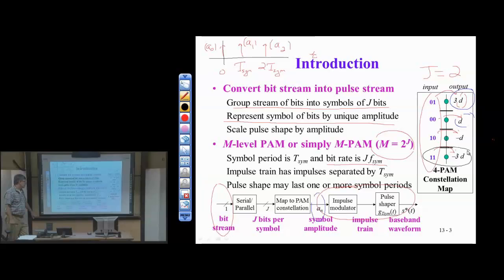All right, now the impulse train again, it's nice theory. So what I'm going to do is filter the output of the impulse modulator with a pulse shaping filter, and I'm going to convolve in the time domain, and then in the Fourier domain, I'm going to multiply the 2 Fourier transforms. So in the time domain, this impulse train now looks like a sequence of what?